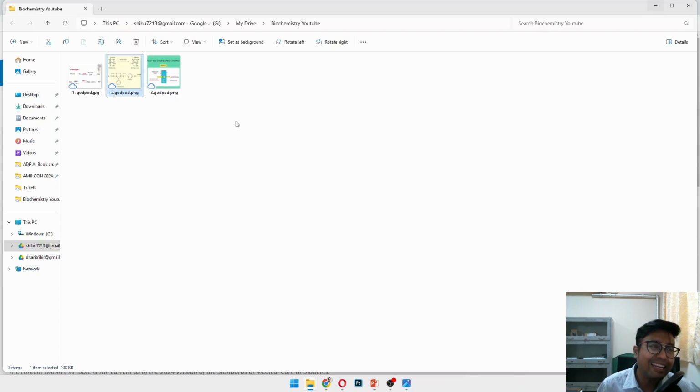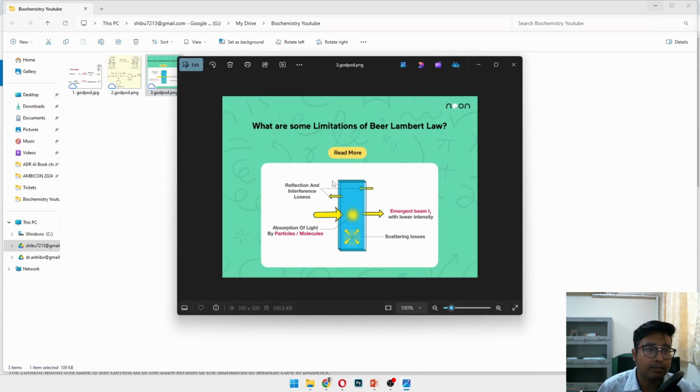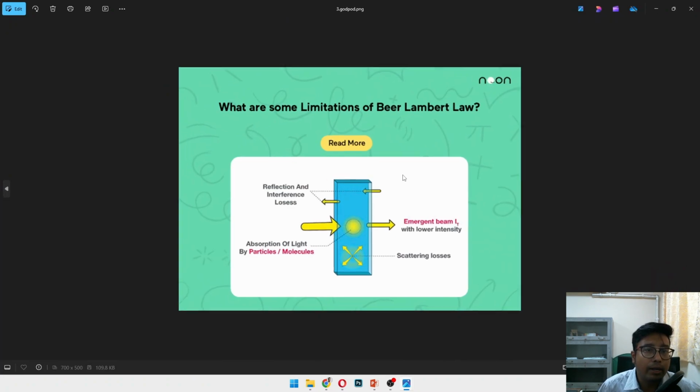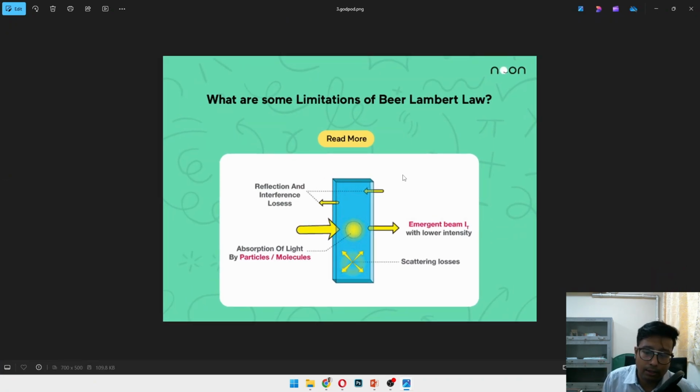Okay, next, the very next question the examiner might ask you is, how did you calculate? Then you already know that OD of the test minus blank, divided by OD of standard minus blank, multiplied by concentration of standard. How did you find concentration of standard? It is provided. Okay, how did you find OD of test, standard and blank? Your center might provide you with the OD of standard and blank, and you might only need to measure the OD of sample, or you need to measure all three.